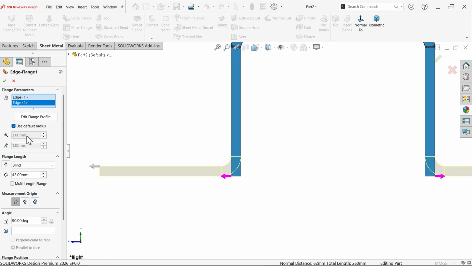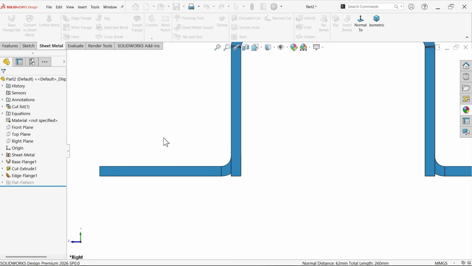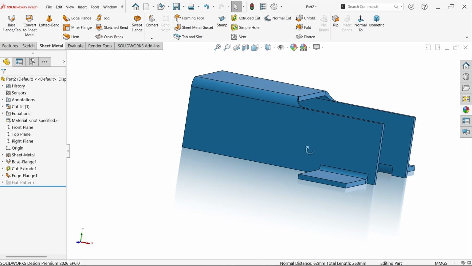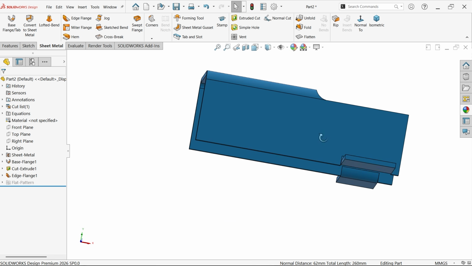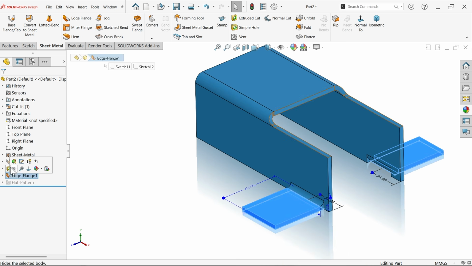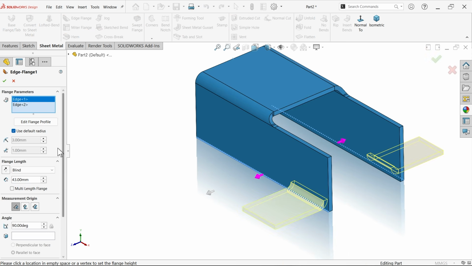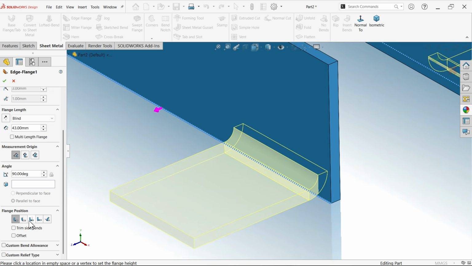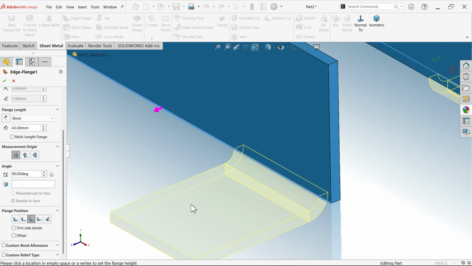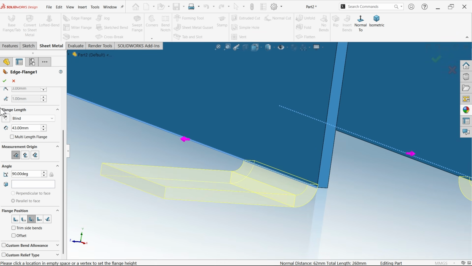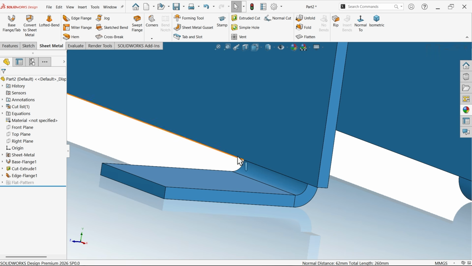Radius 3 millimeter. Now we have to edit, making the material bend flow outside. Choose bend outside. Look, now it's time to get our result.